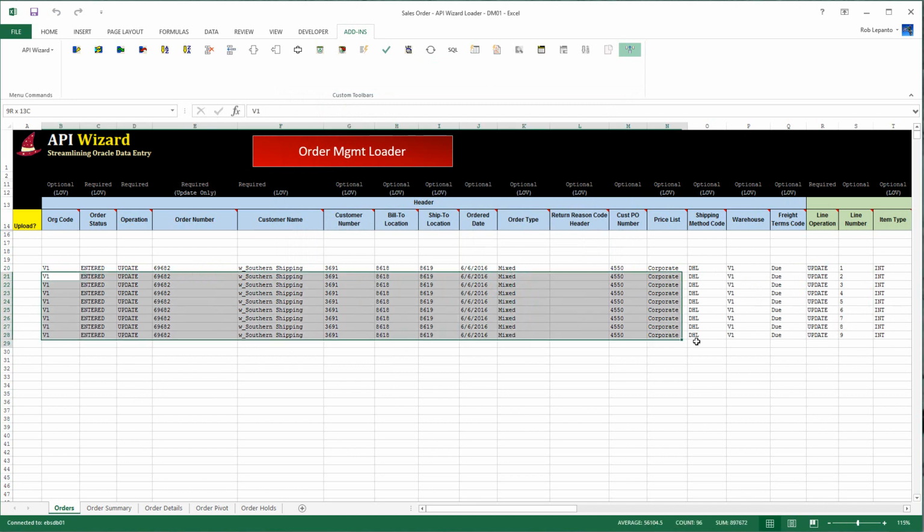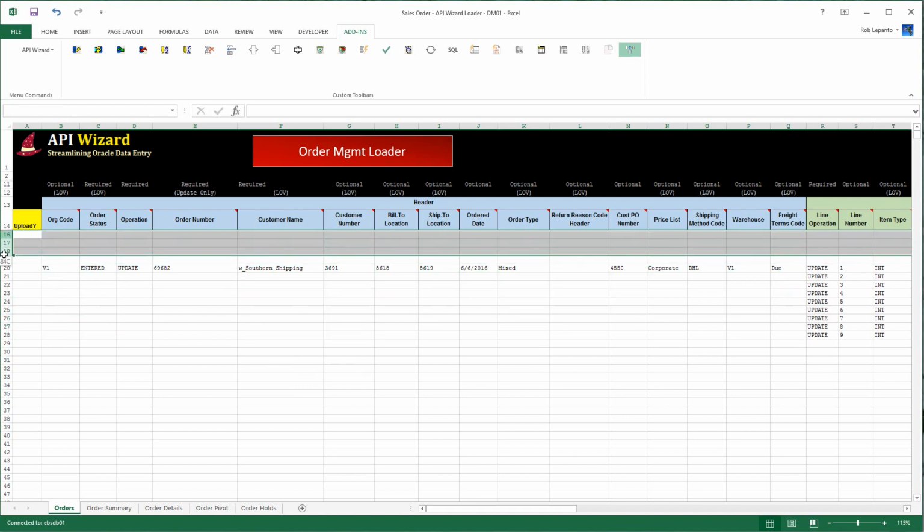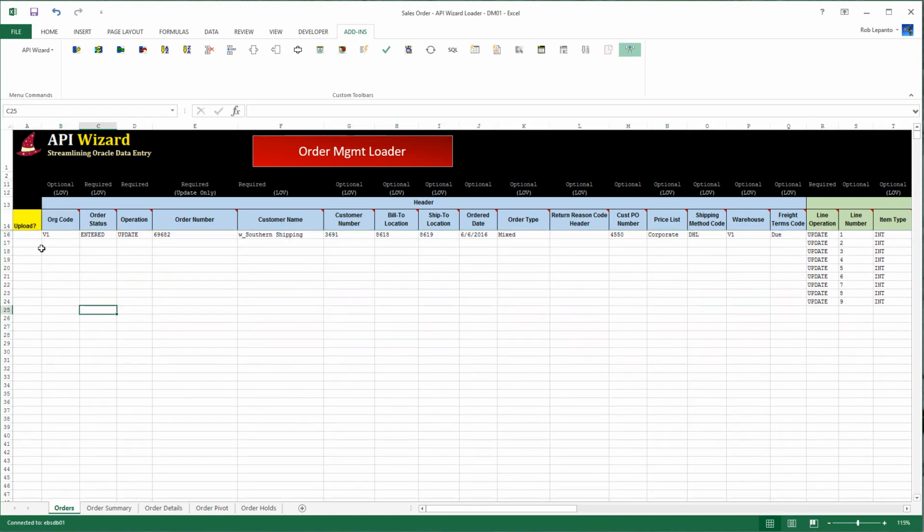Now, it repeats all of the header information. API Wizard doesn't care if you have the order information on just one line or if you repeat it for each line. It works equally well either way. So just to make this look prettier, I'm going to delete those other lines, and then let me just move this to the top position to make it clear what I'm doing. And then I'm going to just come down to here, and we're going to make changes to all of these lines here. So let's just see if I'm on the last line. I am, and I'm going to say end.